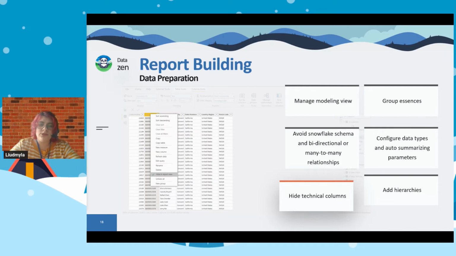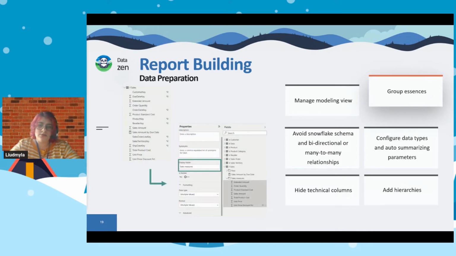Technical columns are used in relationships between tables, and sometimes they are needed to provide exact calculation logic, but they are not used in visualization building. So it's better to hide them to clear your report view of extra data and simplify navigation during report building. You may also group your measures and columns inside one table into logical blocks called folders. That's just a way to simplify navigation in data a bit more.